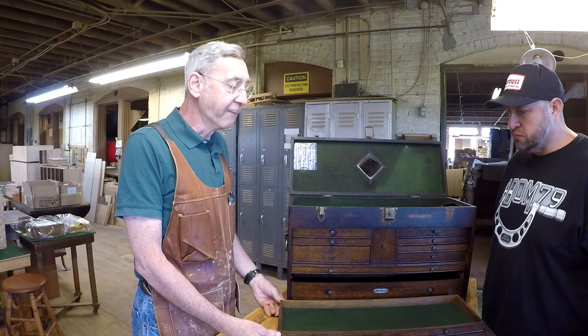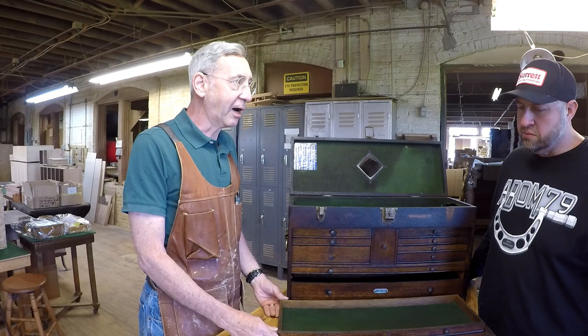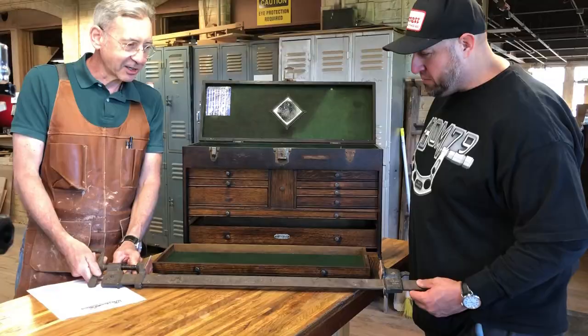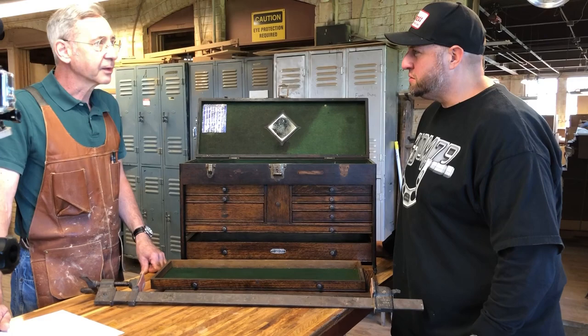One of the things that we can offer here is that, as part of the factory restoration, we can use the same tools that were used to build the box to restore it. In this case, this is a big old clamp, an old style clamp that comes from Long Island City in New York. So we open that up, put it on, clamp it up, and tighten it that way. That's the kind of thing you're getting at a factory restoration. Using the original tools to restore the box that was created over 50 years ago. That's right. This box has come home. These walls have seen this box before.